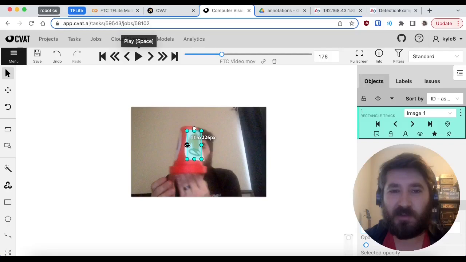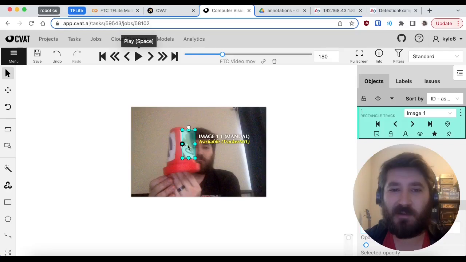So I get a little bit too much of the cone there. So as this turns sideways, these are going to need to get thinner and thinner. I don't want to include any of my head in there. When you record your video, it might be good to have as little of yourself in there as possible, as your robot's never going to be looking at a background where there's a person or a hand in the way. So I'd say right about here, we really aren't seeing much, if any, of the actual cone sleeves. So I'm going to say this is going to be my last frame tracking image 1 from my cone.